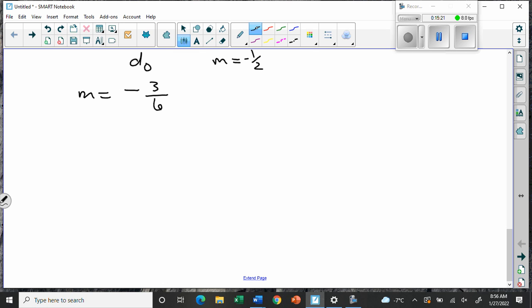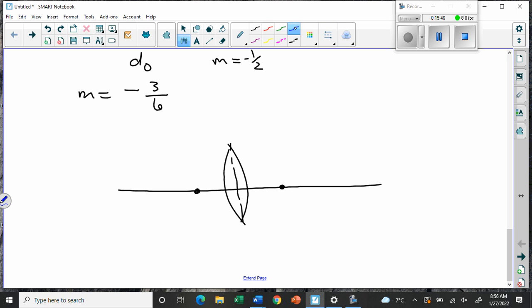Let's take the same converging lens and let's draw our here. Let's put a focus here and let's put another focus on the other side. These are real focuses. Focal points for a converging lens are real, so they should always be positive numbers. Now let's have a look at what happens if we take this object and we put it right in close like this.